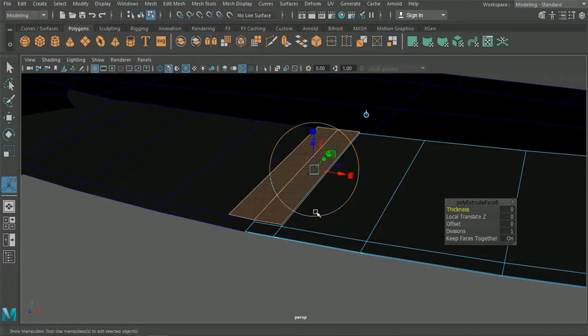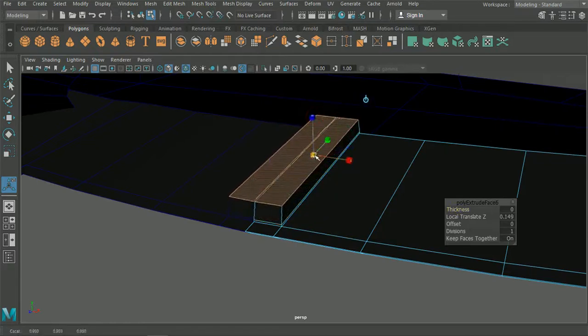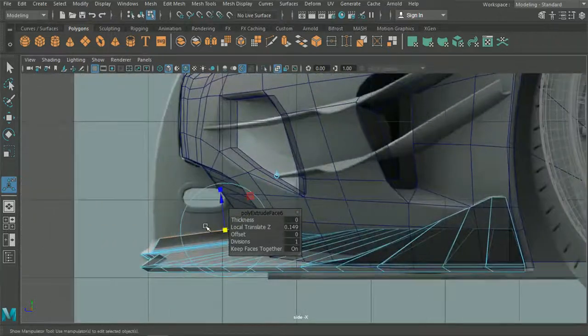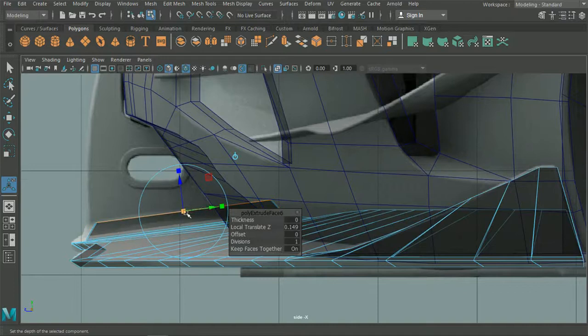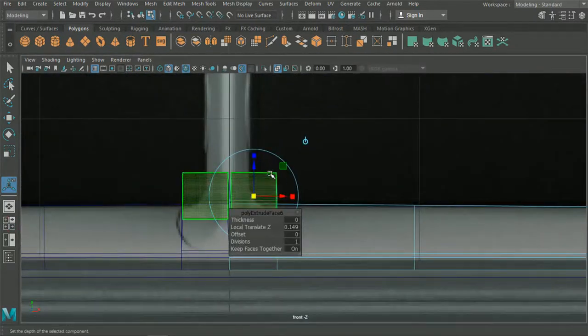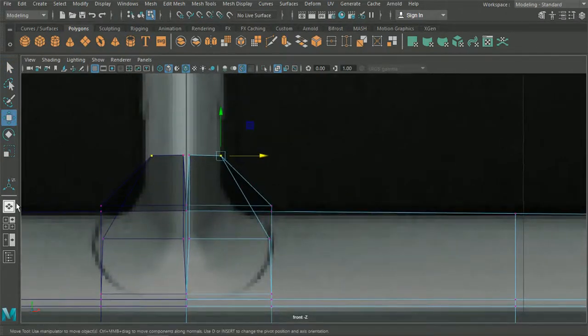Now we're going to hit Ctrl E again and pull up, and this time we're not going to do it on the world option because we want to try and get a nice uniform scale here. Maybe we'll be able to see on the side how this looks. So we're a little bit too far back, but we can adjust that afterwards. We can see that what we've got there, just like that, is looking okay. And on the front here we can see that we need to come all the way in, so we'll do that with just the vertices here. We'll bring that in something like that.